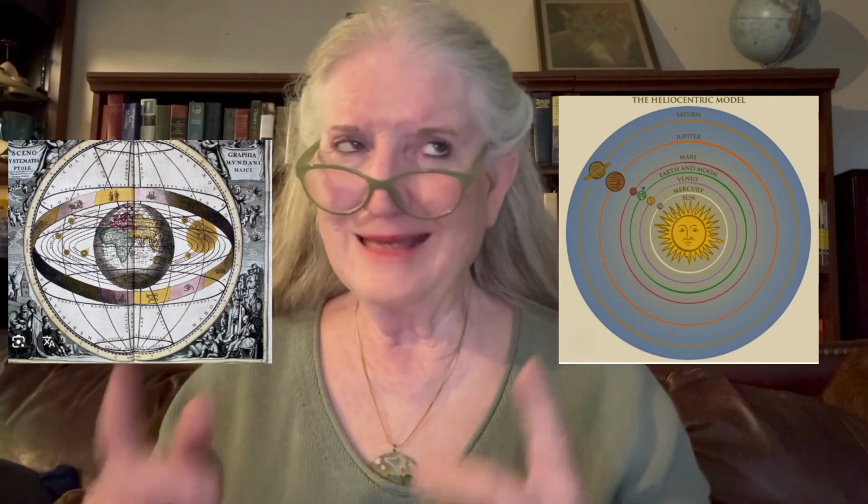But once the telescope was in play and we were really taking a closer look at the heavens and the math wasn't mathing, the paradigm had to gradually shift away from that geocentric idea to the heliocentric idea, where, wait a minute, it is the sun at the center and everything goes around that, right? Well, not the moon exactly, but you know what I'm saying. And so that is a paradigm shift. That shift took almost 200 years. Today, the ground is shifting under our feet every second, right?